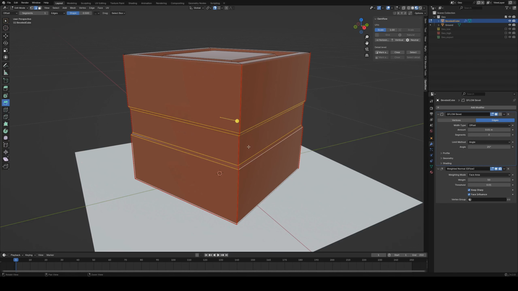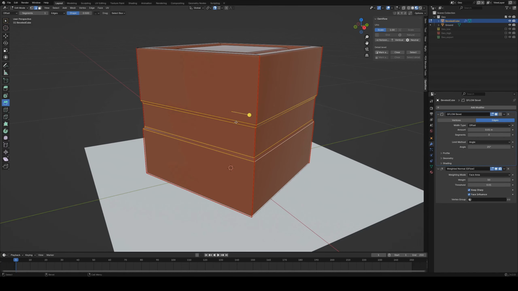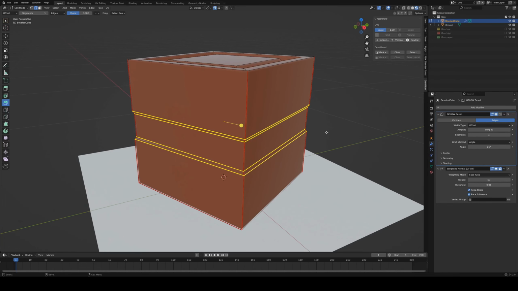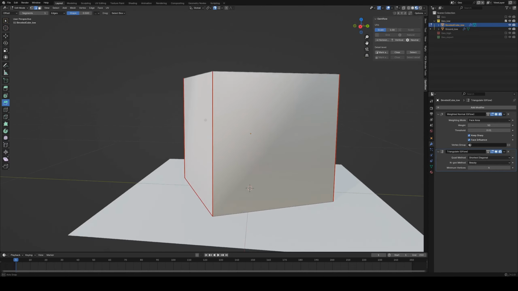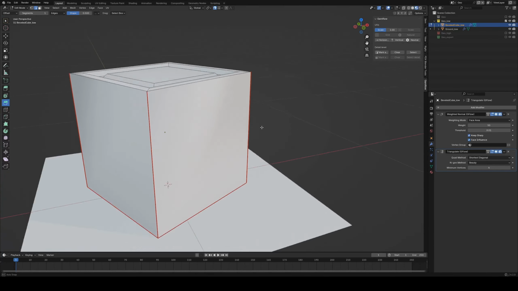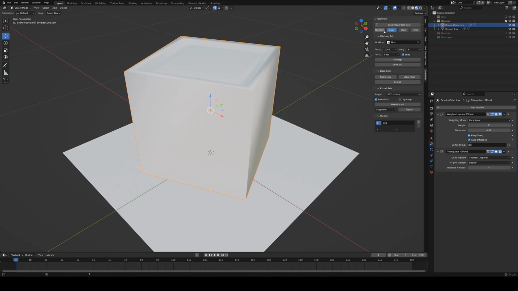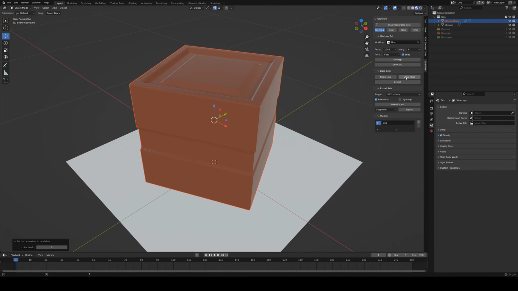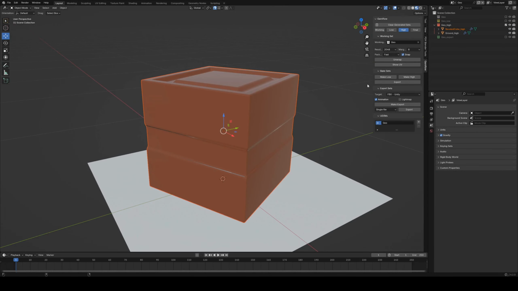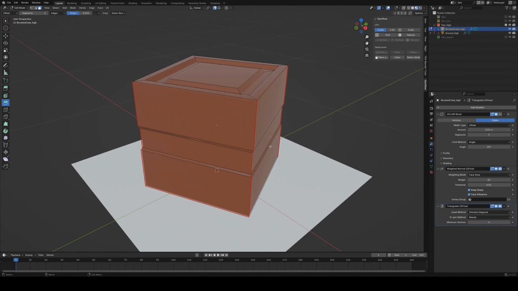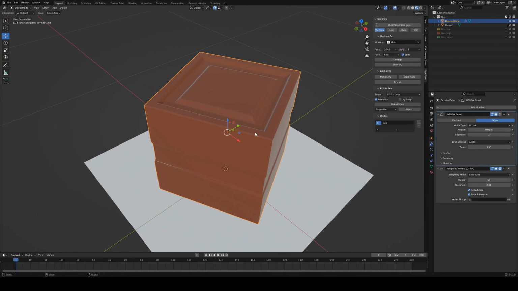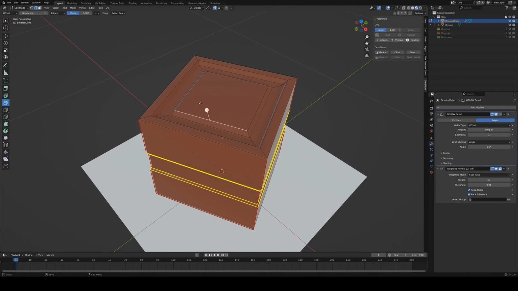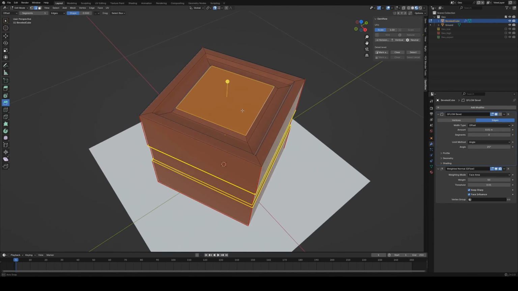So the way you do it in GamiFlow is you just select the edges, press Shift V, and then click Mark High Detail. And now if we generate the low poly, we can see that our low poly has been optimized to exactly what we wanted, except now we can easily go back to the original mesh. And if we click Make High, our high poly mesh is identical to what we have in the working set, so that's perfect.